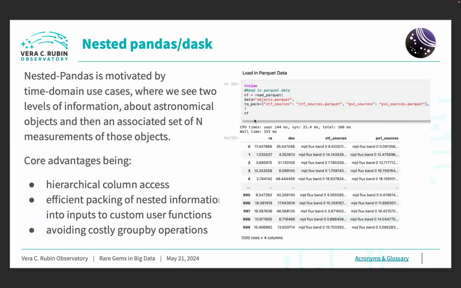I wanted to highlight that we will soon probably be moving to something like this, which is nested pandas or nested Dask. So what is the problem? LSST and many other surveys provide the data in object and source catalogs, where a source is basically a detection. So you have one catalog, which is objects, and the other, which has detections.